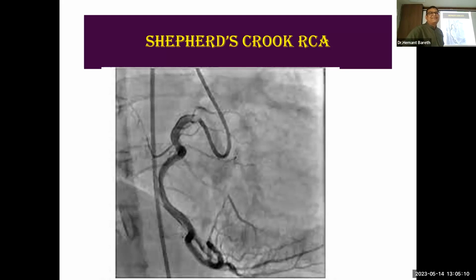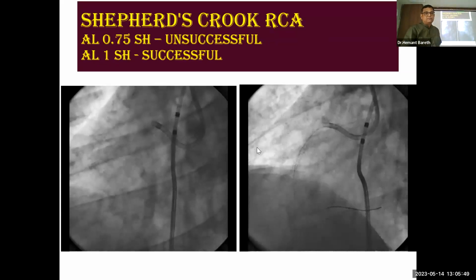Hockey stick, why do you use hockey stick? Hockey stick you use in horizontal origin, not superior origin. Hockey stick is for horizontal origin. If you require more support, instead of JR you may use hockey stick. If you require still more support, then you use XBR or JL. But hockey stick for superior orientation, why? If it is not a very direct superior orientation, otherwise you could even have used multi-purpose. You could have taken multi-purpose down and then bent it and taken it up. So multi-purpose could have been used, but it's not that much superior origin. So which one? AL.